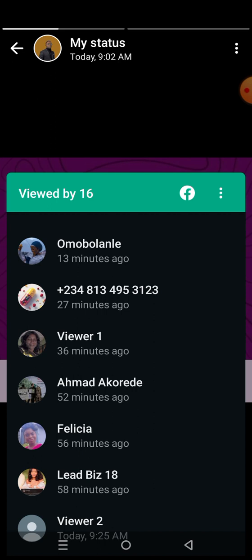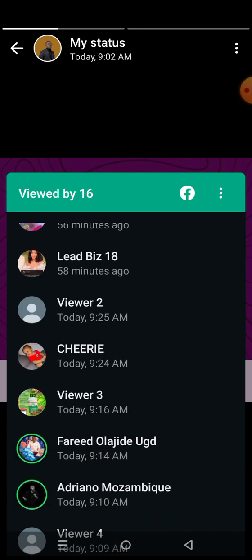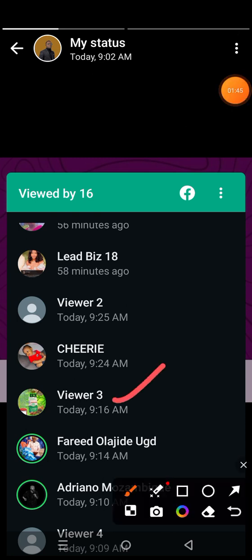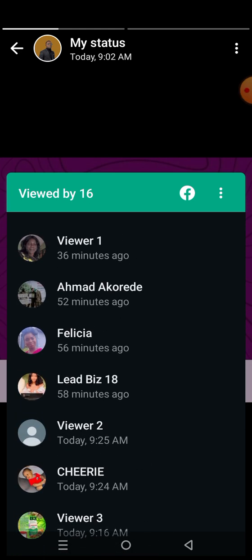So I have about one, two, three. Then I have this one, which is 4, and then this one 5. I have about 5 of them that do not have a name.